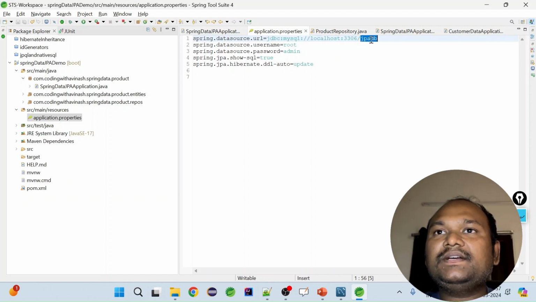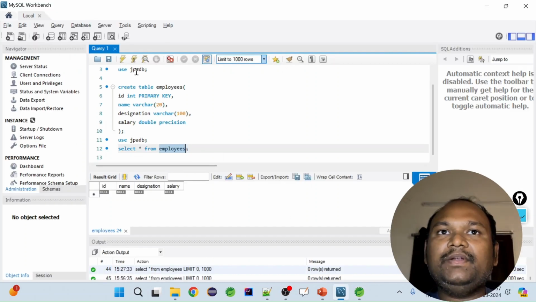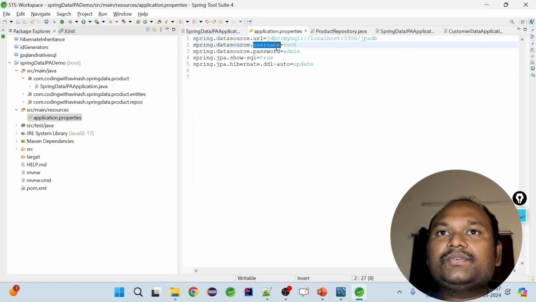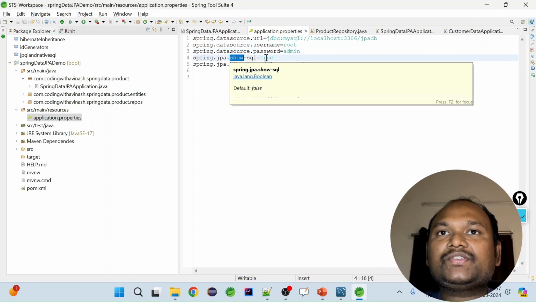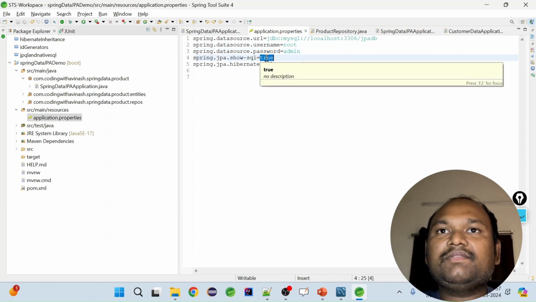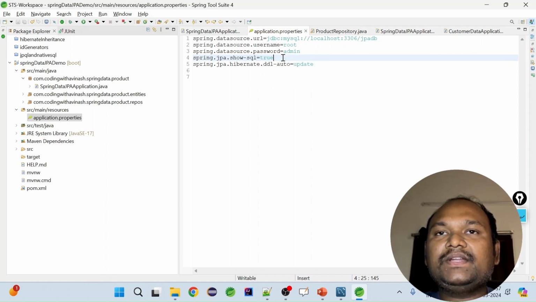And this is the database which I have created. If you remember, we created the jpadb database, and the same I have used here. Then we can give our username and password, and here I am also setting show-sql equal to true, in the sense that it will display the queries in our console. To make it more understandable, I am making it true so that you can see what queries are being used by JPA or Hibernate in our console.